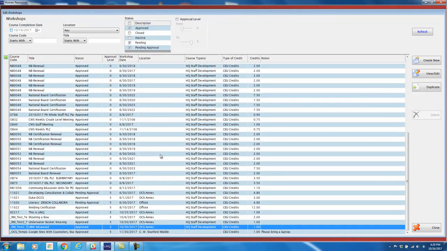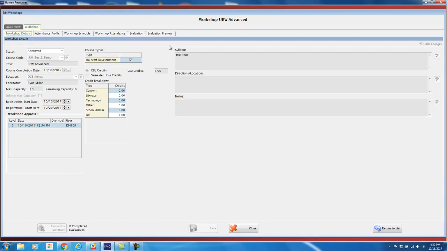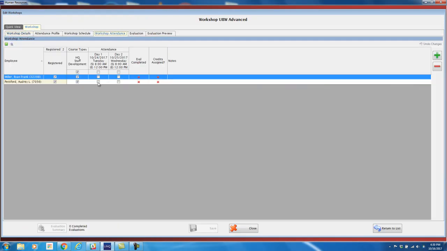Now there's going to be the next step, of course, after the PD is over, or if a session of the PD is over, you're going to have to go in and put in CU credit, the attendance. There's going to be a couple different ways to do that. You could do it right within here, right? I mean, you could go to view edit, go to workshop attendance, and actually check here, save it, move on. Okay, but I'm thinking that it's actually going to be faster to do it a different way, right?